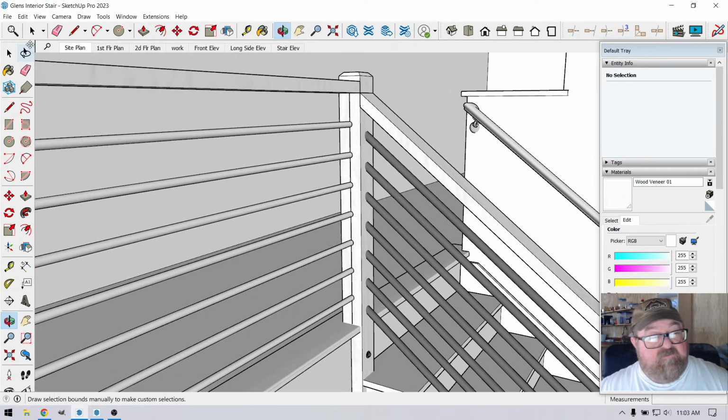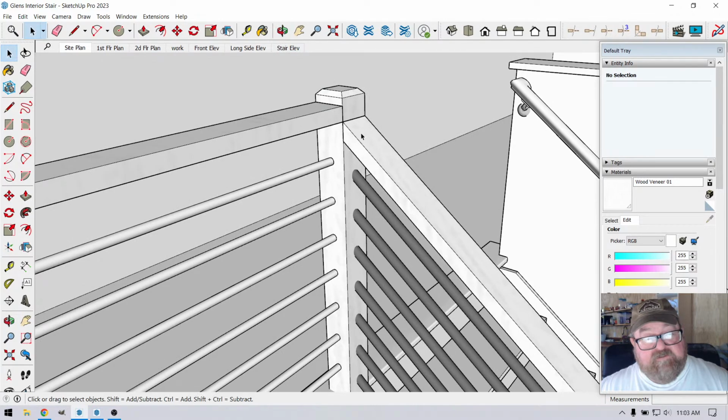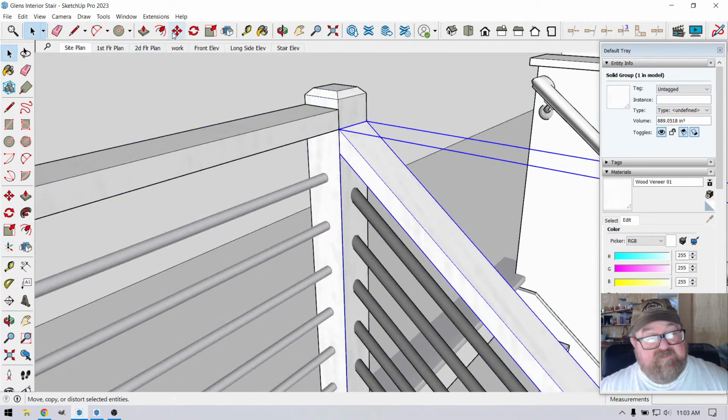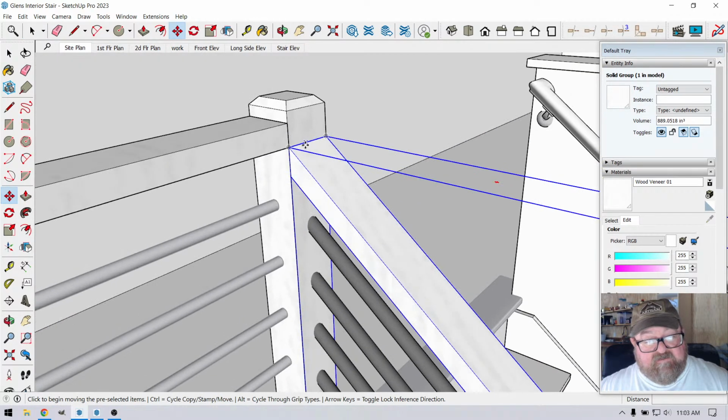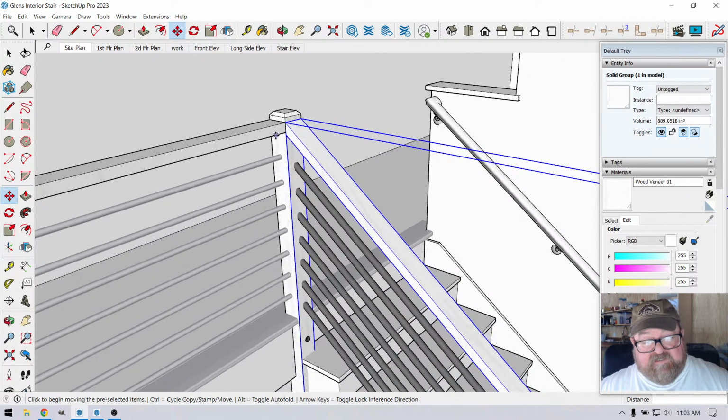This is where it gets a little weird, because I think what we want to do is raise this up, because I need to be able to get these bars closer together on alignment. So we want to raise that to there.